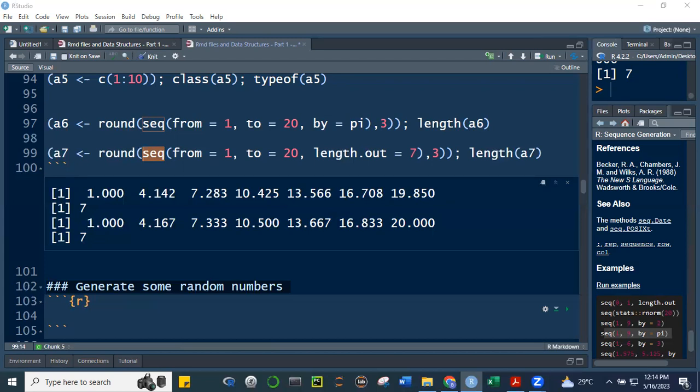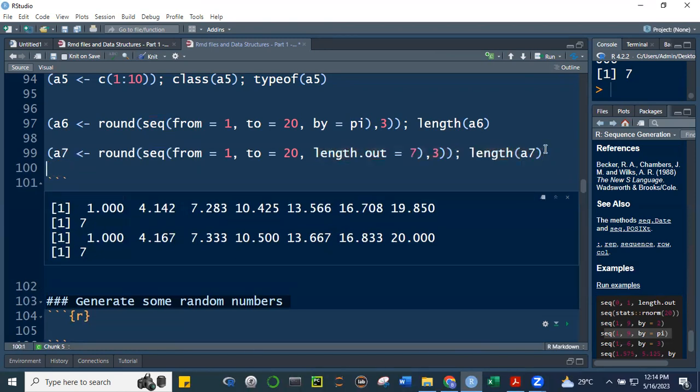Can you combine the by, when you say by is equal to? So the question here is, can we combine by and length that out? It's a good question, and there's nothing wrong with experimenting.